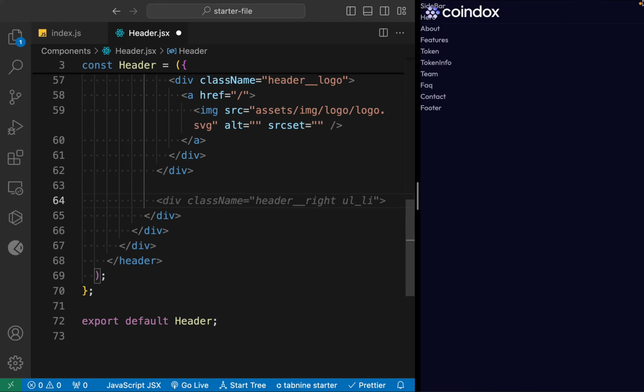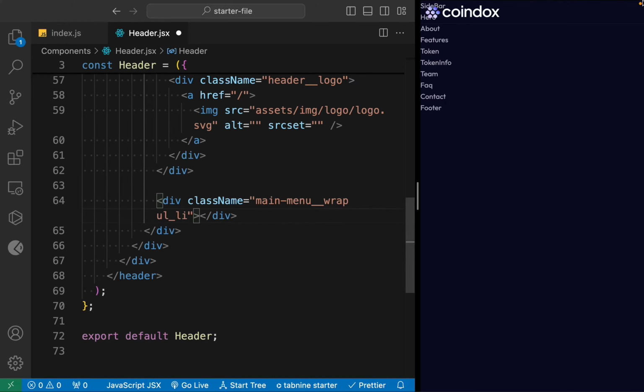Now we can simply come back here, outside this div. We'll take a div. It will have a class called main-menu-wrap ul-list. ul and li means list. Okay, navbar-expand-xl. Inside that we'll take a nav.